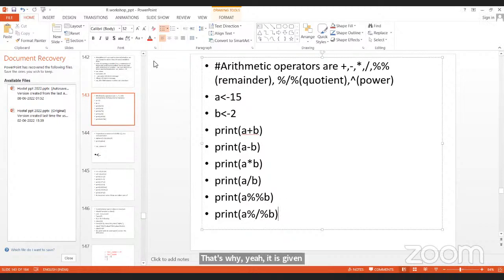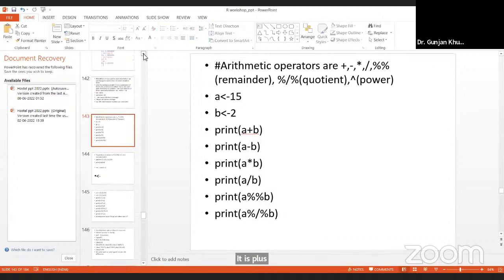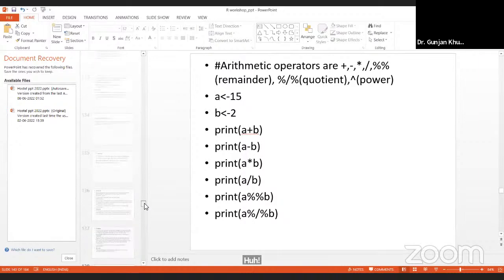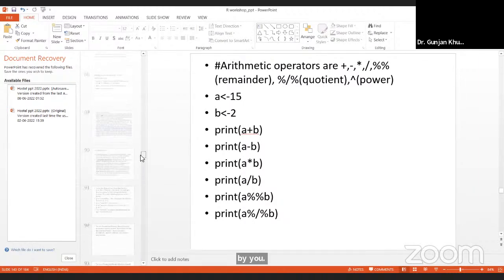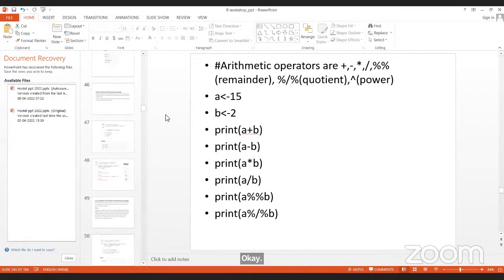It's not an error, it is plus. Actually, plus also means that something is left to be inputted by you. Actually, plus in R means this thing, that less information has been given.